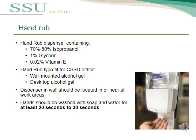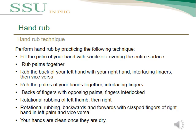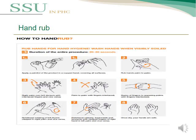Hands should be rubbed with alcohol-based sanitizer for at least 20 to 30 seconds. To apply the correct hand rub technique: cover the entire surface of your hands with sanitizer, rub palms together, then rub the back of your left hand with your right hand with interlacing fingers, and vice versa. Rub the back of fingers with opposing palms with fingers interlocked, then perform rotational rubbing of the left thumb then the right one, followed by rotational rubbing backward and forward with clasped fingers. Your hands are clean once they are dry. The entire procedure takes between 20 to 30 seconds.